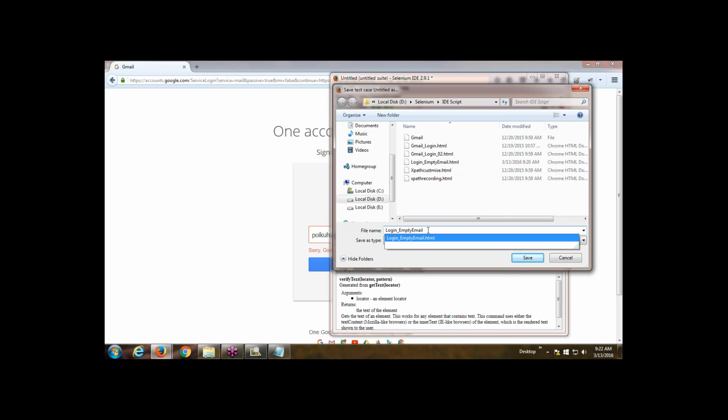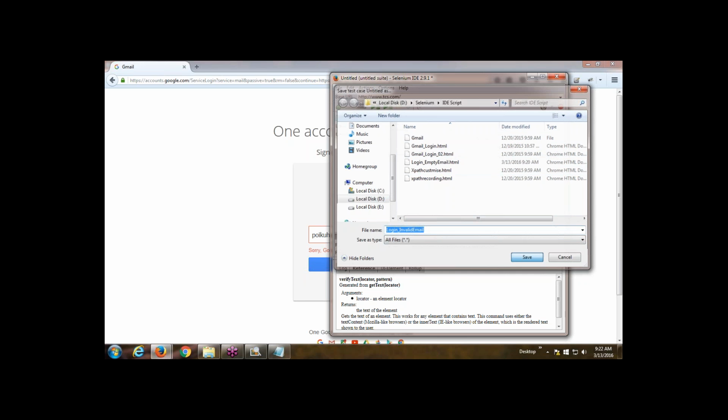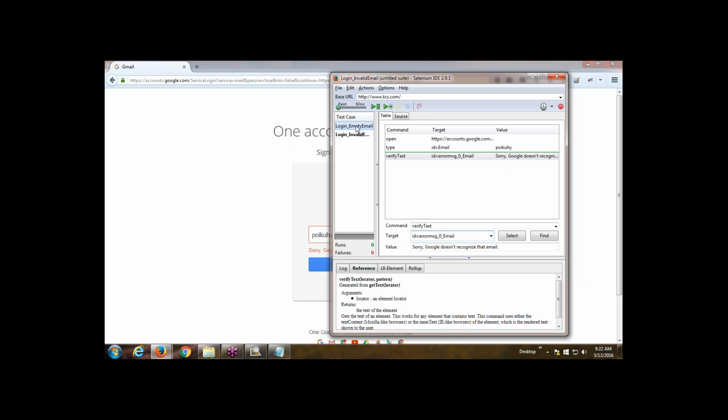By default it saves in normal HTML format. Now login with invalid email, save it. So you are saving two test cases here. One test case is the empty field, the second is the invalid field.